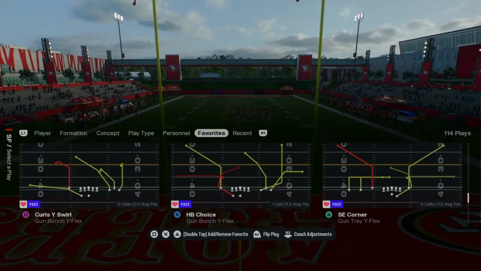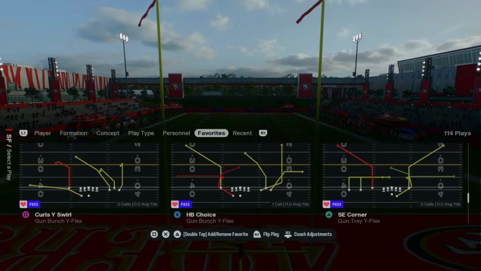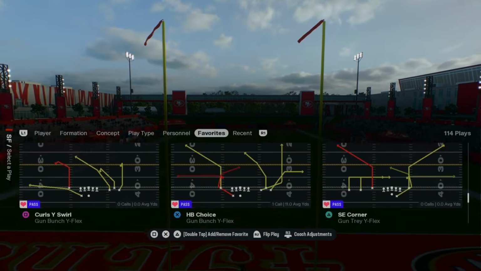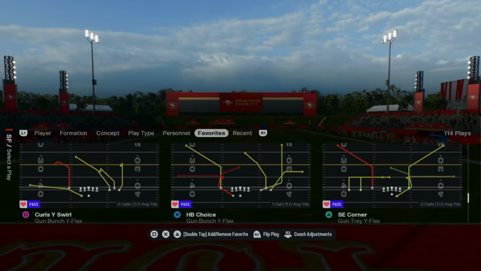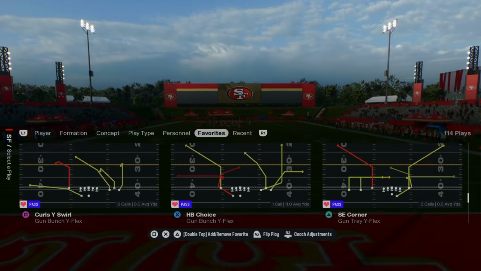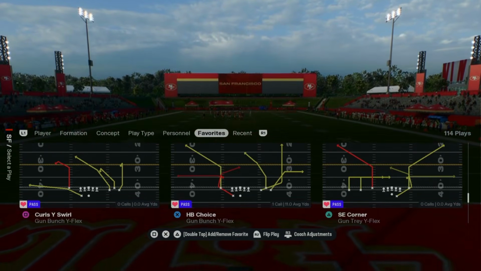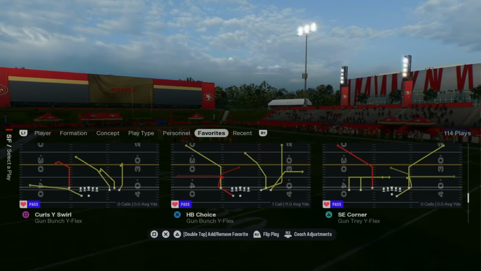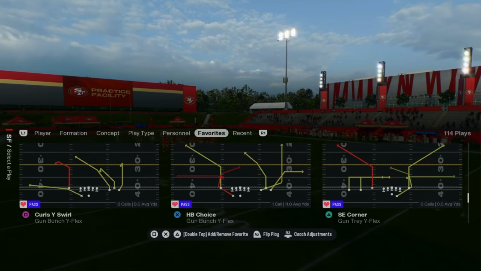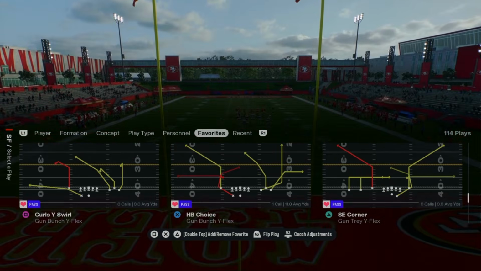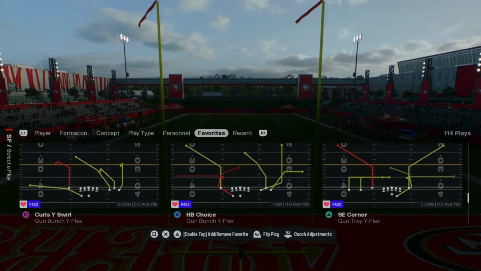You get it only on the left-hand side, so I would kind of read right to left. But we'll talk about in another video how the Niners play, in my opinion. They have an interesting tendency that I've noticed on how they read the field and which side they read first. Okay, so we'll talk about that in the next video. But I just want to give you guys a quick little overview. Try it out in the games, see how you like it. When I jump into some games here, I'll give you some more video on it.